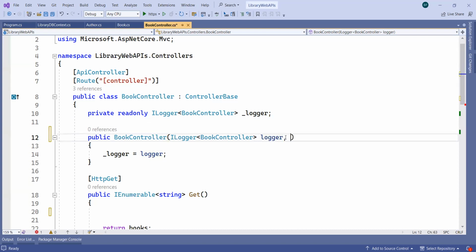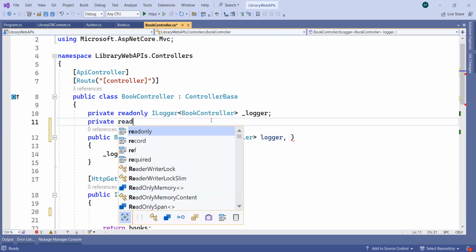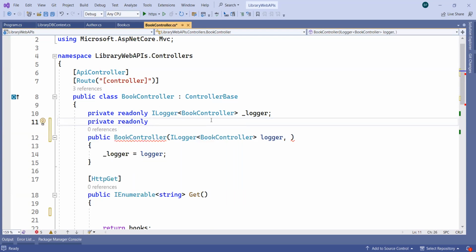So how will I get an object? Private readonly LibraryDbContext. This is the object I have just created. Now I want to assign the actual value to this object.